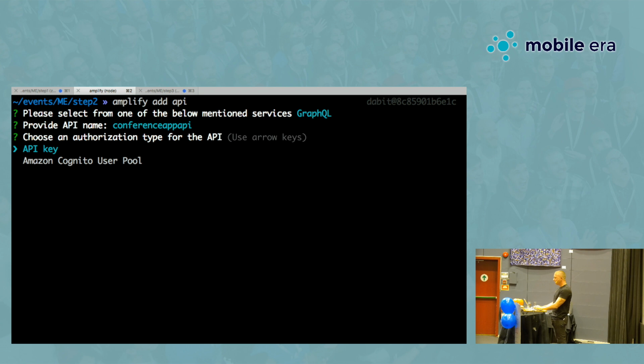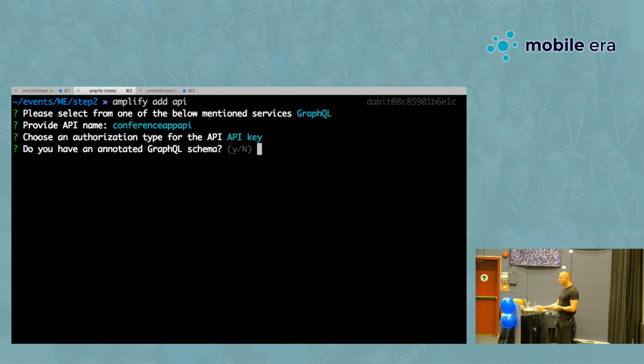So for the authorization type, we can choose API key, we can choose Amazon Cognito user pool, or we can choose OpenID Connect after we've set up this initial service. OpenID Connect is what you would use if you want to bring your own auth provider like Auth0 or whatever. API key is basically an open API. Any client hitting this API, if they provide the API key in the header, will be accepted. So it's not that secure. It will be more used for APIs that you want to make accessible. And then Amazon Cognito user pool is the Amazon Cognito authentication service.